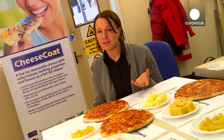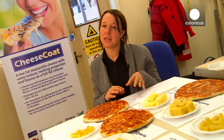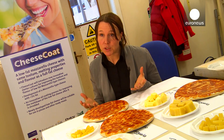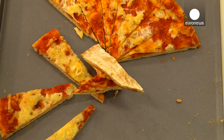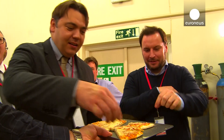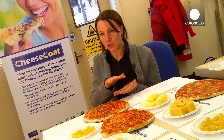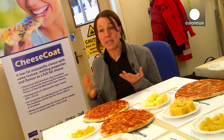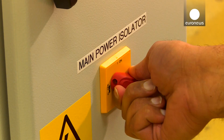If you remove all the fat from the pizza it would not be very tasty. If you would have a cheese containing no fat, this would not melt on the pizza. This would look not very appealing and not taste very good. So can you, for instance, remove the fat from part of the cheese? Maybe you just only need the fat on top of the cheese to make the pizza as appealing as a full-fat cheese pizza.